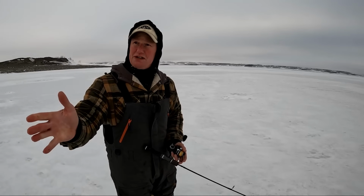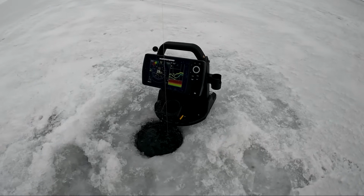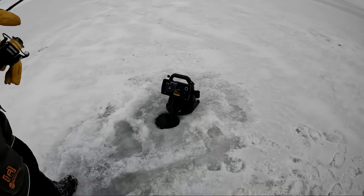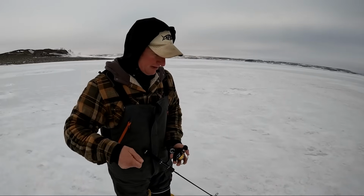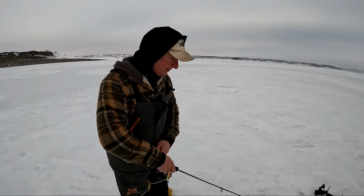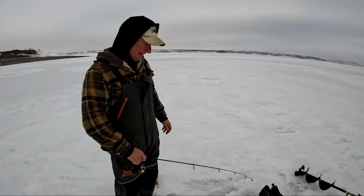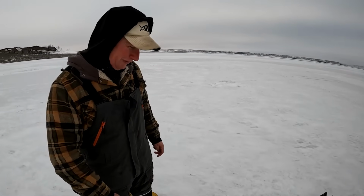I had an active fish back there that I blatantly missed 3 times, but it was moving fast. It was the kind of bite I was looking for, active. I left that hole, came over here, missed one and caught him right away. Pretty good chance we're gonna set up right here. And when you get lucky and it's the first spot of the night, well, it's kind of the way our day is going. We had a great pheasant hunt, and now why not run into a few walleyes too?